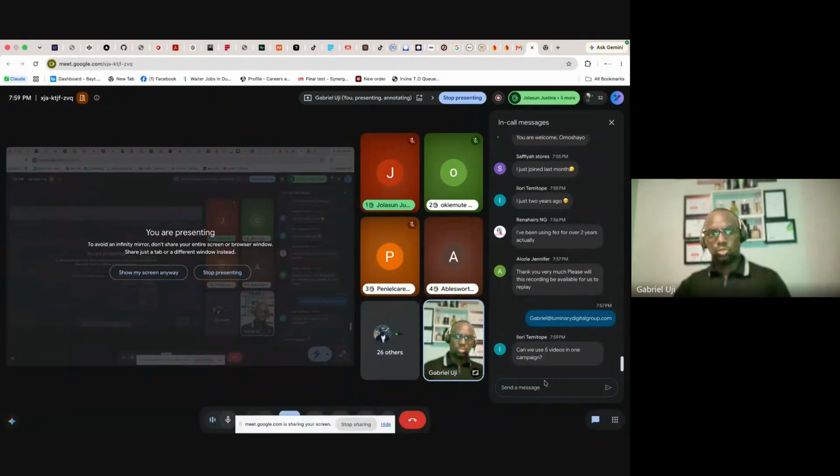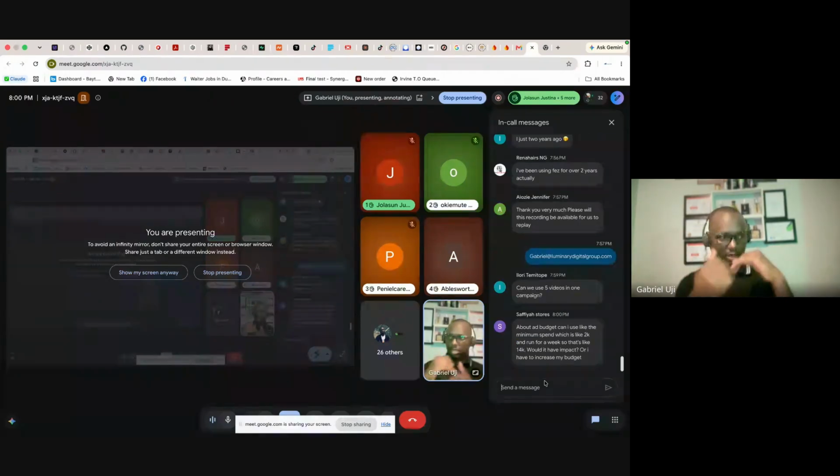Now, but if you want to focus more, you can go through manual. Manual basically just allows you to go deep into your ads. When I say go deep, you can filter what kind of people you want to see your ads, and the kind of people you don't want to see your ads. You can say that I don't want people from Pakistan, India, Bangladesh to see my ads. I want people from America, Canada, Australia and Nigeria to see my ads. So manual basically gives you a deeper insight about your ads.